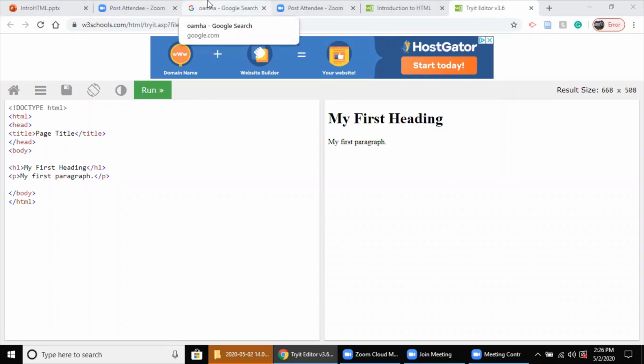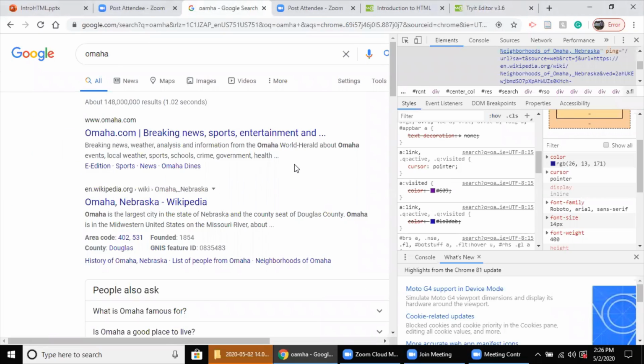I'm going to go back to the Omaha example again. We typed Omaha, and then we went to a specific thing on the page, right-clicked on it, did inspect, and saw the code on the right-hand side. So the right-hand side is the back-end user, where you can see all the code and make changes. Always remember, where you see the code, that is the back-end user, and where you see the internet information, that is the front-end user.